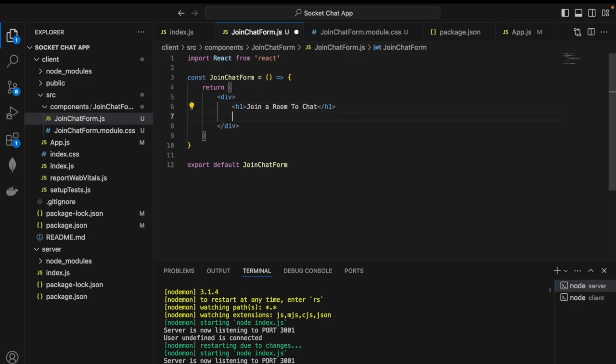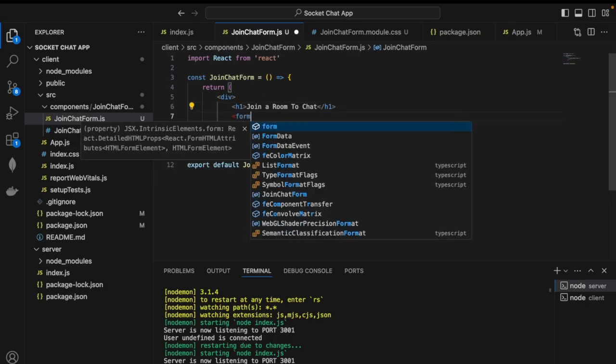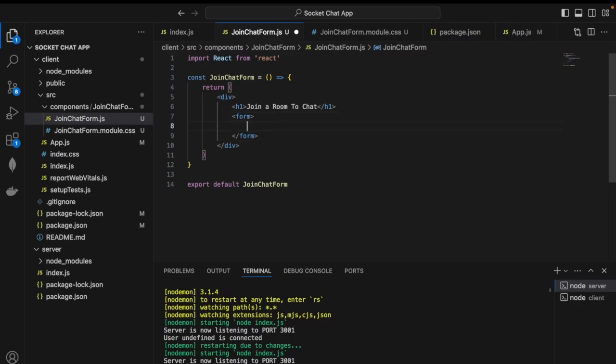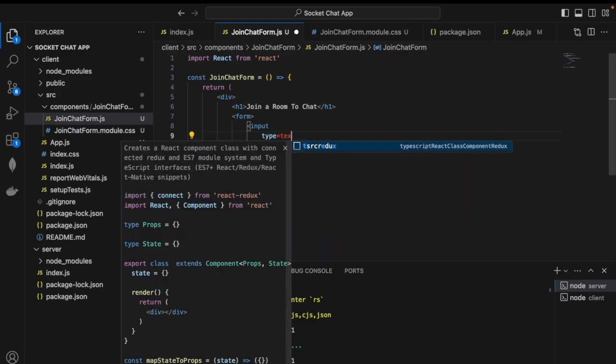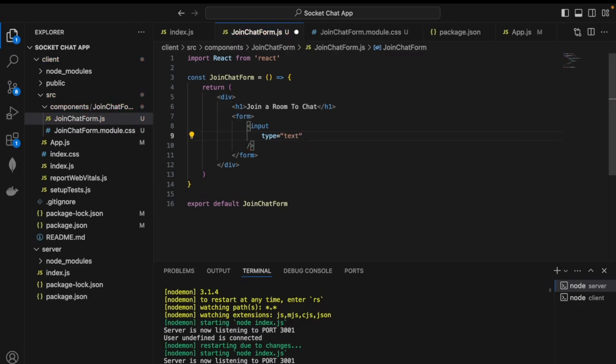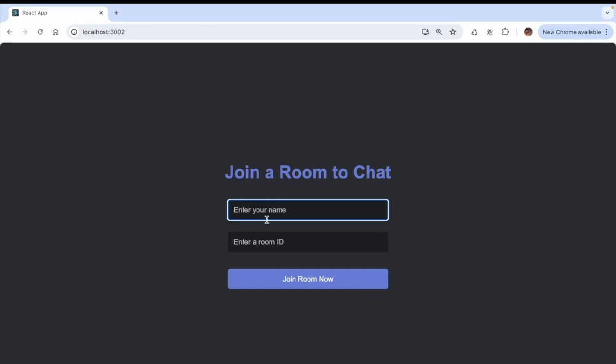Okay. And coming down, this is where we have to insert a form right here. So the form is first going to have an input field. And this is going to take a few properties. So the first thing is it's going to be a text type. And we can have a placeholder here as well. We can say enter your name. And we can also mention it to be absolutely required, right? So that is what we have, which is the first field.